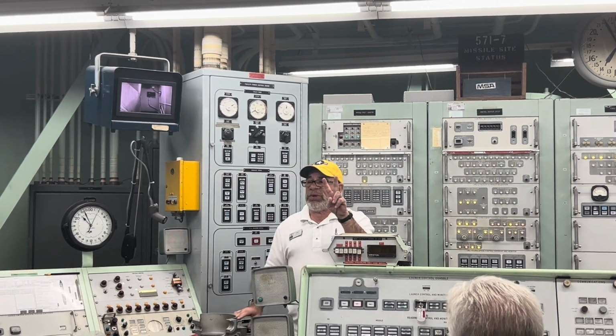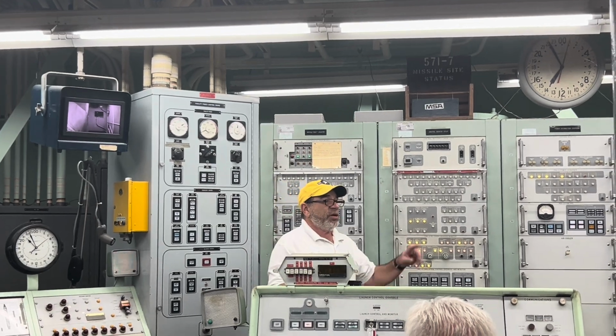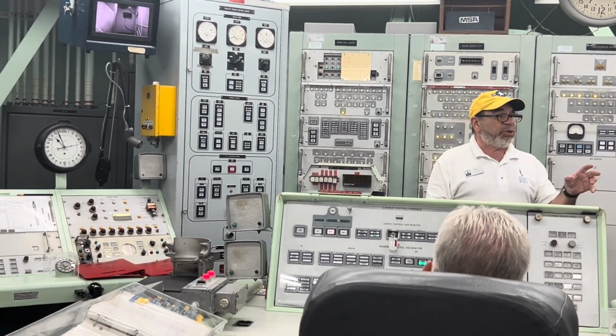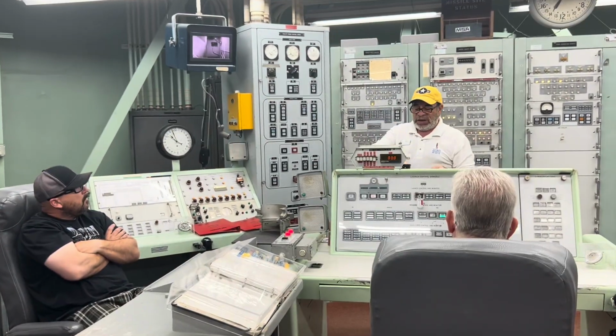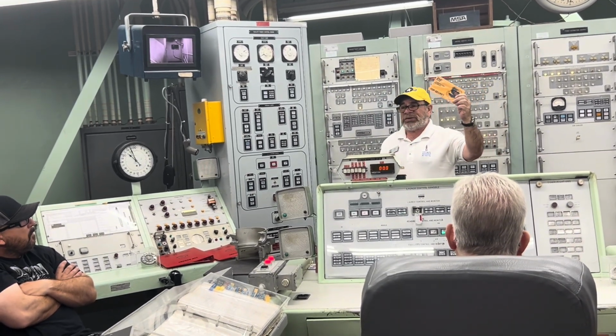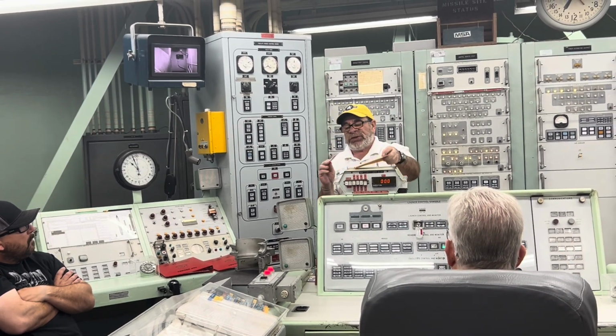There's only two places we can get a launch order from. One is the president, and if he's already dead, then the doomsday plane. We have to make sure it came from one of those two sources. We need to authenticate this message. The corresponds with the first two characters of that message. Say it's this one, Delta Foxtrot. These were made out of hard plastic. We called it the cookie. Crack open the cookie. Pull out the authenticator card.